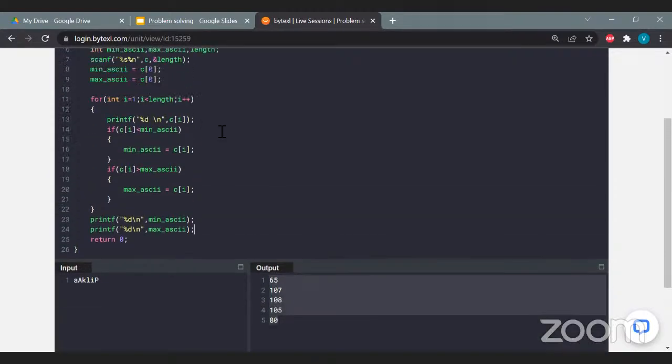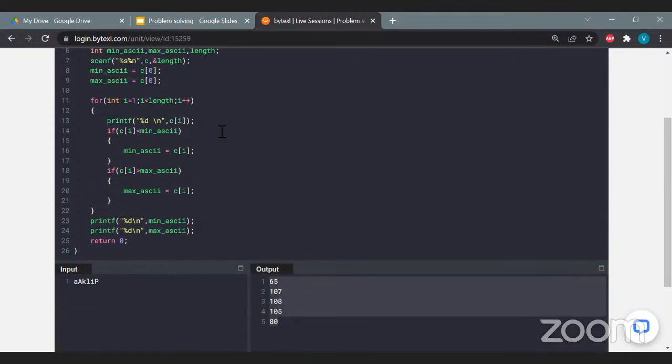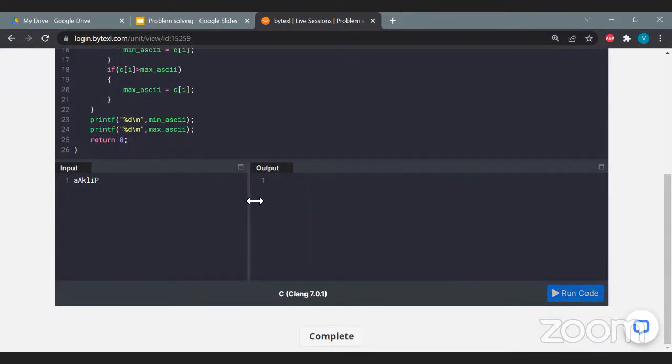Because if you complete all the procedure and only at last try the printf statement, the output might vary, and you might not be able to find out where the mistake is. So on each and every step, while getting the input, print the input once again and check whether you have obtained the correct input. And after implementing the logic, also print it once again and check whether the logic has been implemented successfully. So let me run this code.